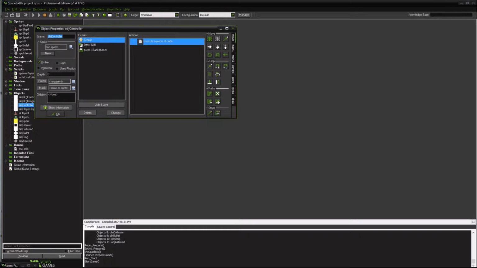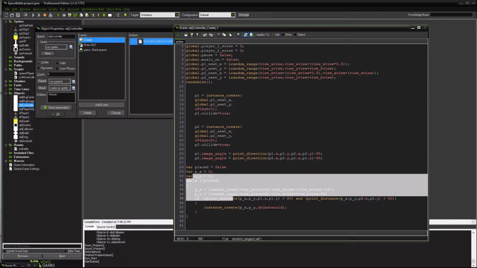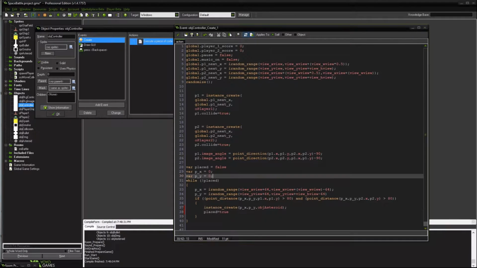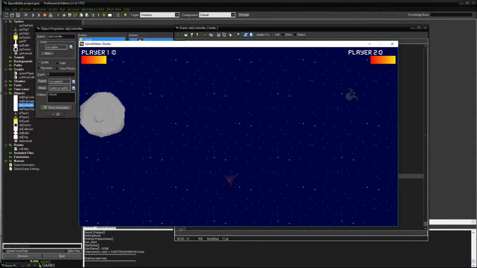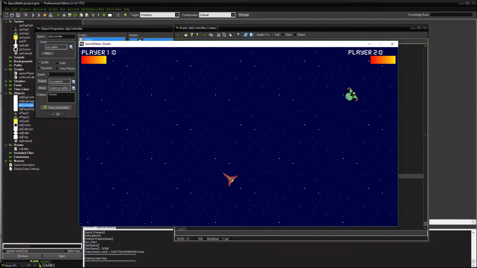On our controller, all this is ever doing is creating all these things. So once we've created one, I need to say it's been placed. Otherwise, it's creating many, many, many, and they'll never get out. So yeah, there's the asteroid and it's spinning.